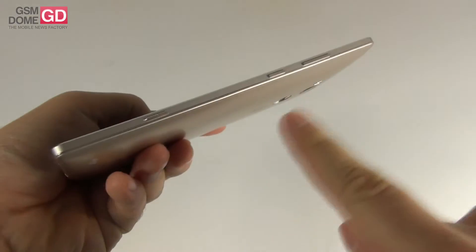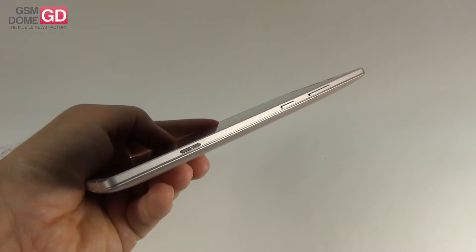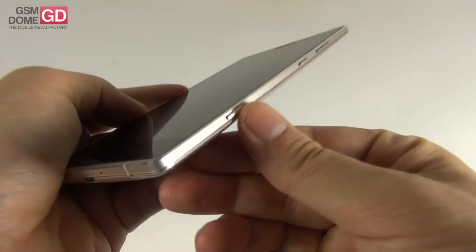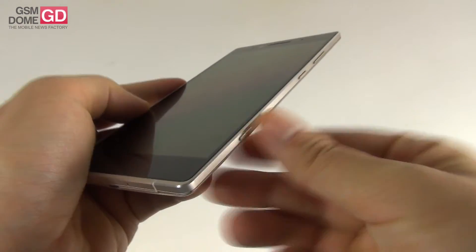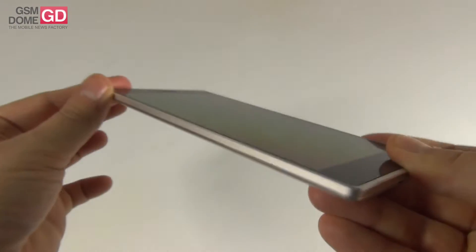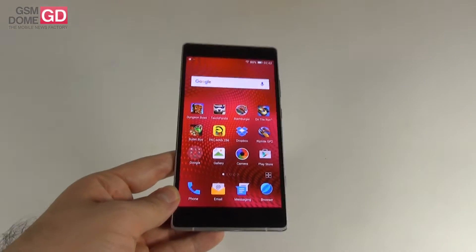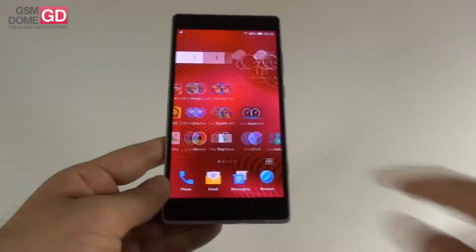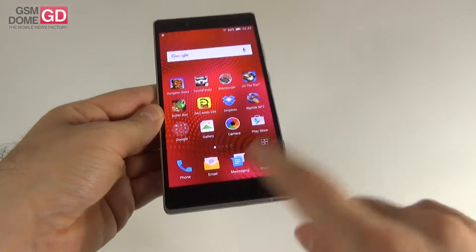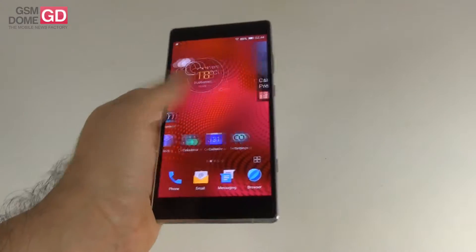There's nothing on the left side, but on the right side we have volume buttons, a slim power button, and a camera button — something you don't see often on Android phones. The volume and power buttons offer good feedback, but the camera button is very slim and flimsy, without proper tactile response. Overall, it has a very strong aluminum and magnesium frame, a solid and well-built feel, pretty good grip, and despite being massive it's a sacrifice worth taking for a 6-inch phone excellent for movies and games.